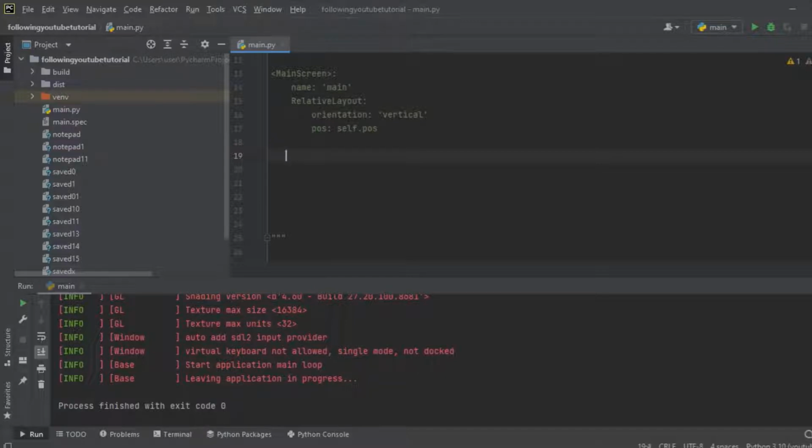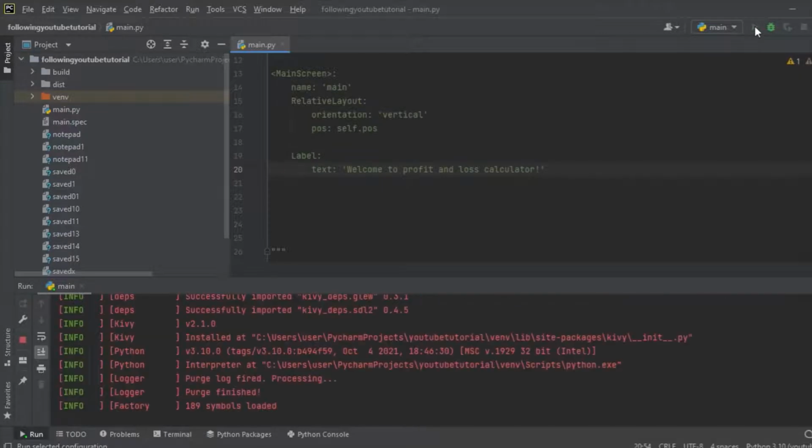So we write Label, and the text of our label, let's write: Welcome to profit and loss calculator. Let's run it now and see if anything is going to display.